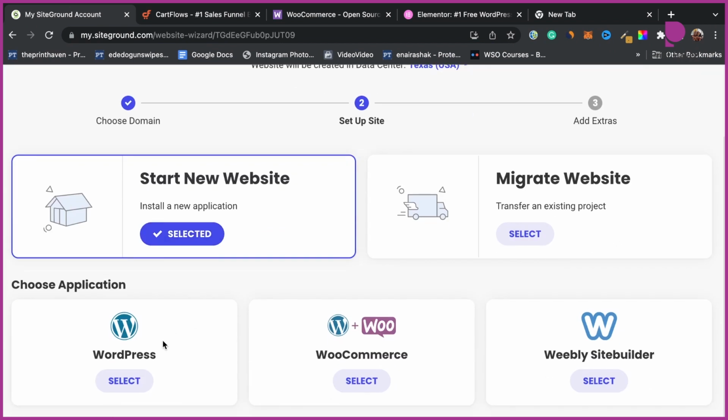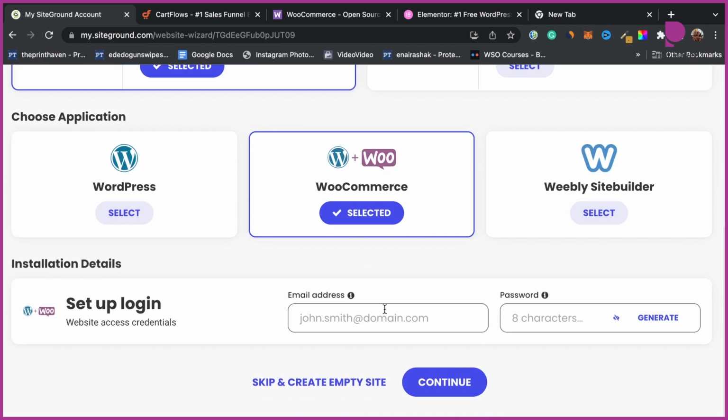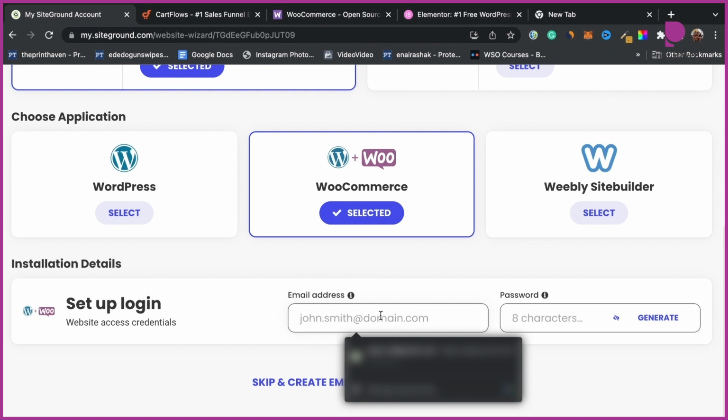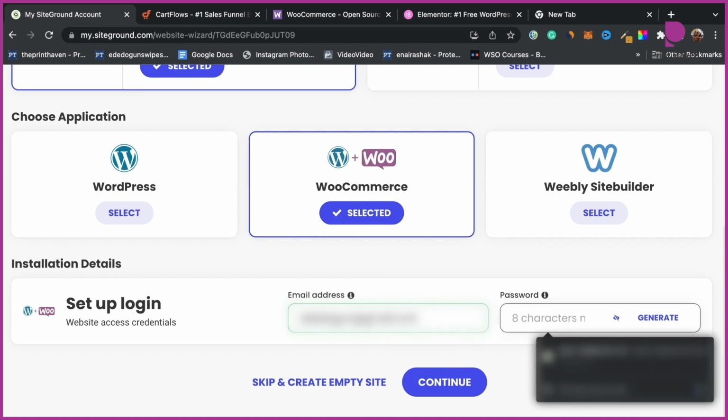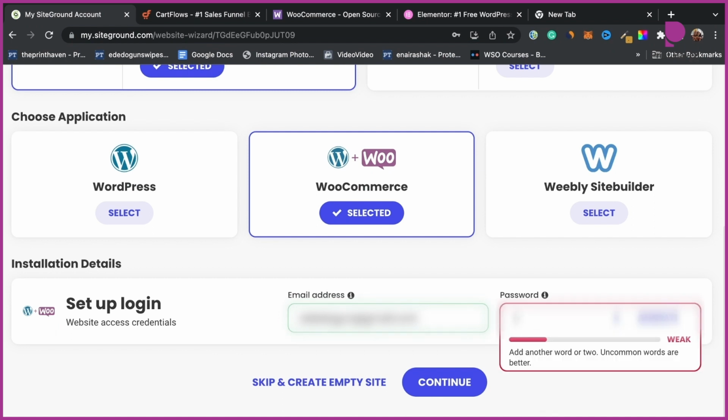Now, once we select that, we want to install WooCommerce and WordPress. These are the plugins that are necessary in order for us to build our sales funnel. So we're going to need WooCommerce and WordPress right there. After that, we want to type out a domain email address, which is going to allow us to log into our WordPress. We're going to pick that email address and password. It's best you save it somewhere, because you're going to need it to log into your WordPress back end, your WordPress dashboard, for you to start building your funnel. So I'll create my own email address and password like that, and simply click on continue.